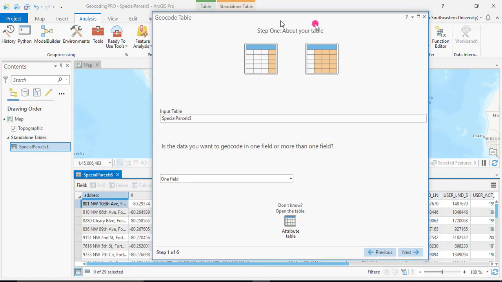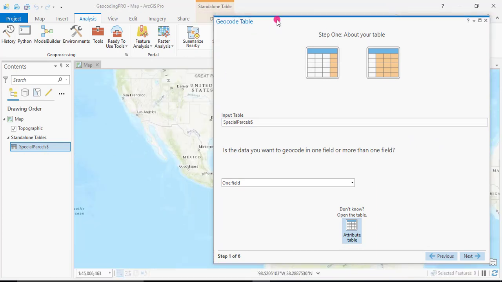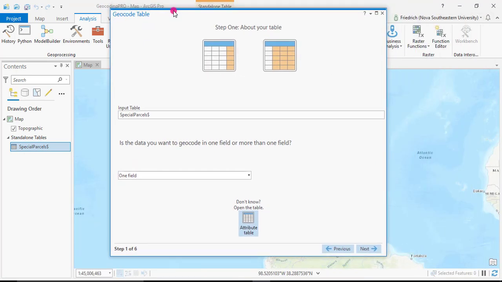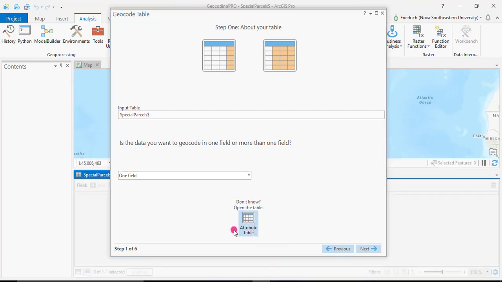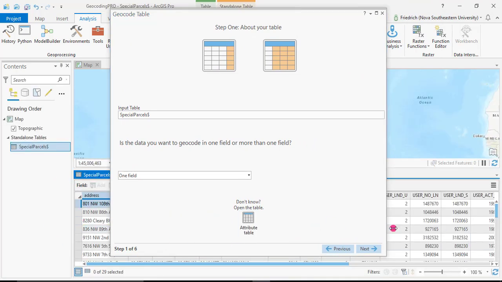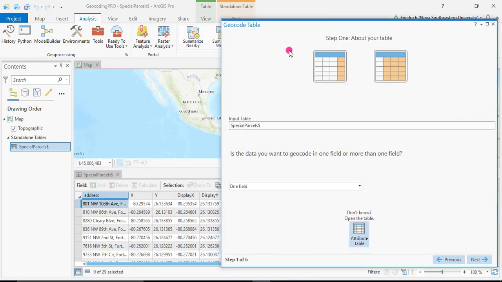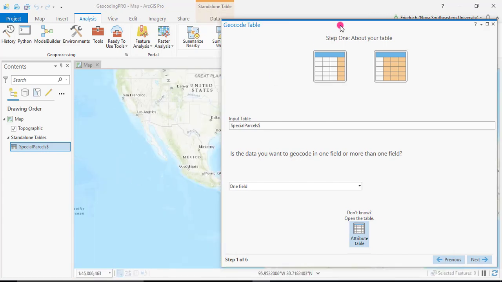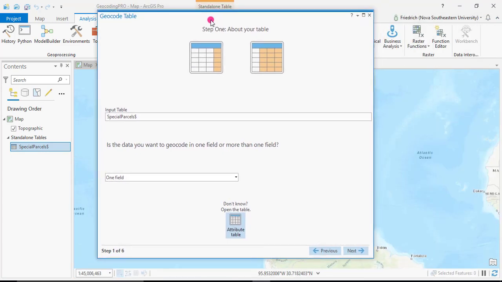Let me do this again for you. If you haven't investigated your data, there's still hope. You click on this button and it pops the table open in the background. If I would be mean, I would give you 2 or 3 tables. One would be empty and you have to choose the right one. But I'm not mean.